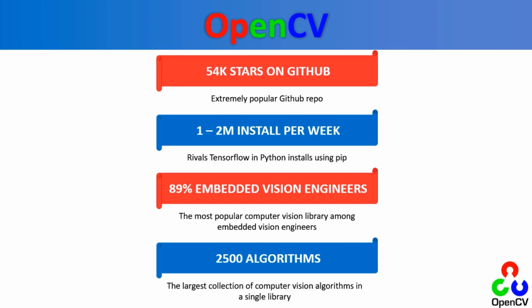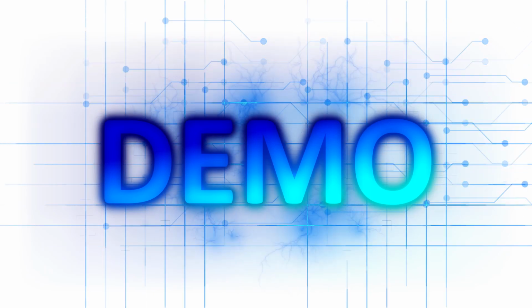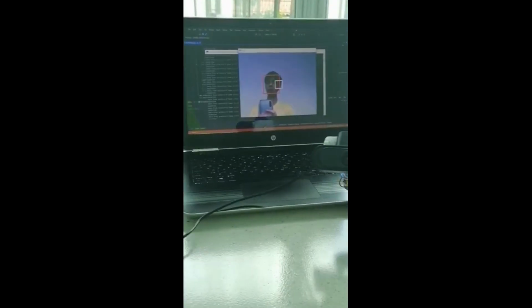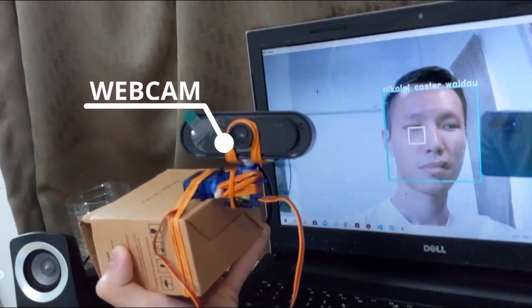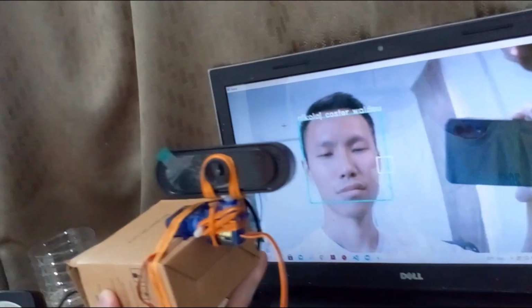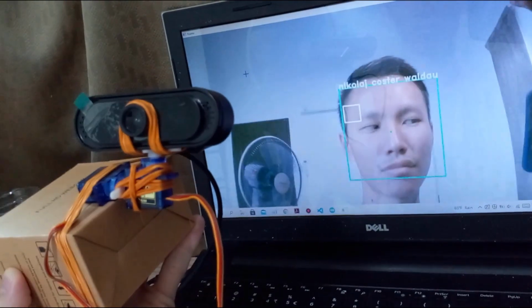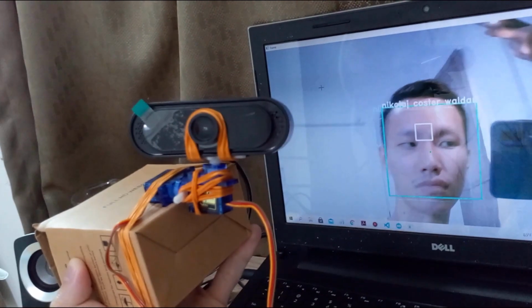And now let us see a little bit of the demos of the project. First, let us start with Lek Yang's part, then we move to my part. Okay, so now we can see that the webcam is working with the code in the backend. So now it is tracking my face, and as shown here, you can see that it is moving to the right to track our face.